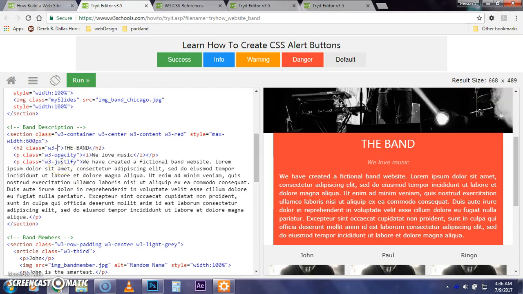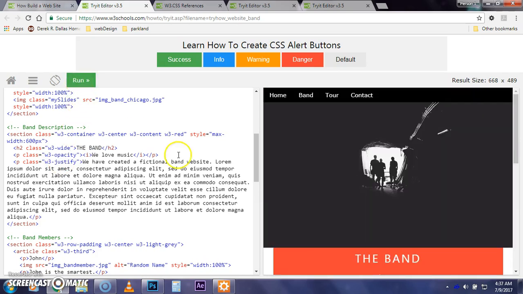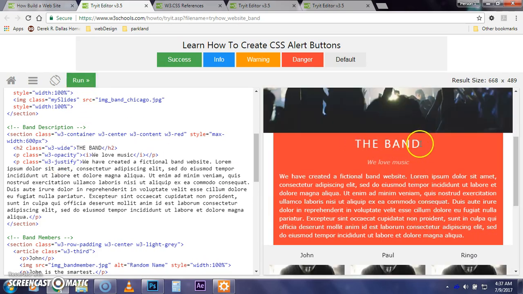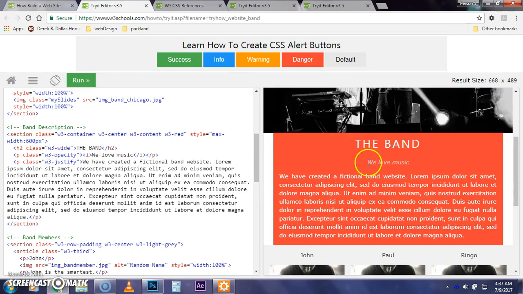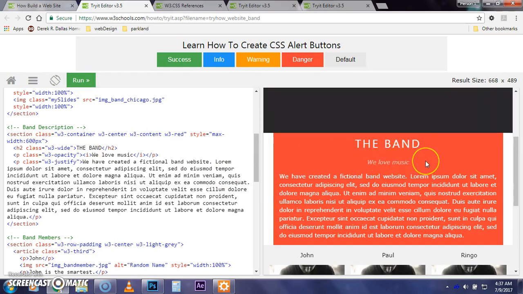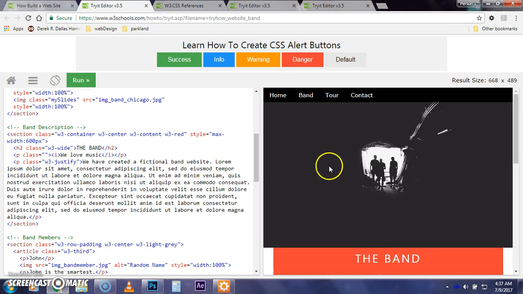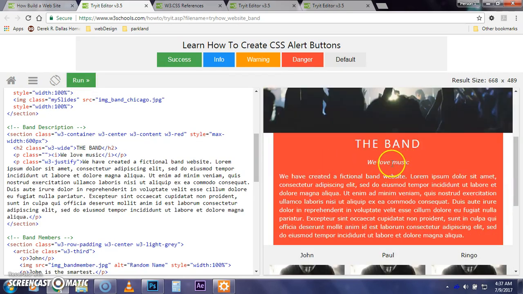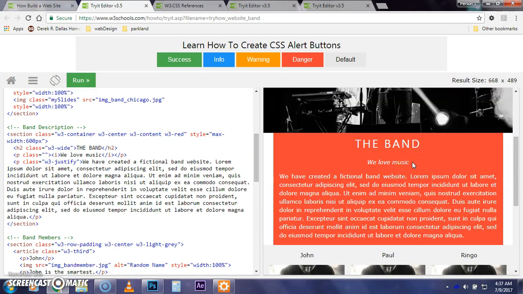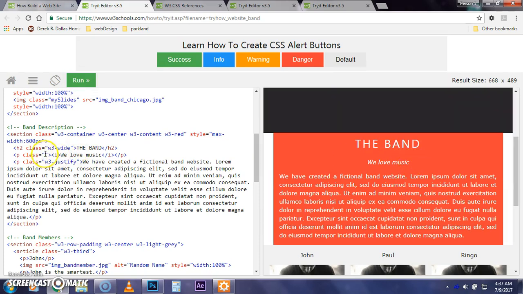So W3 wide gives it a little bit more width in between. And then this one is kind of interesting, because if you'll notice that it's slightly pink, that's because they're using what's called the opacity attribute. If I was to take this out and hit run, notice that now there is basically no opacity. So they're using that to add a little bit of style. Instead of adding a color, they're just adding the opacity. And you can see how it adds a little bit of a flair to it.